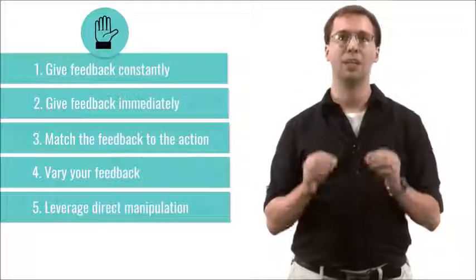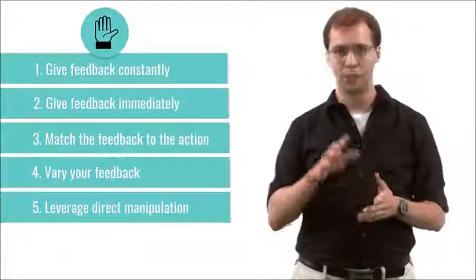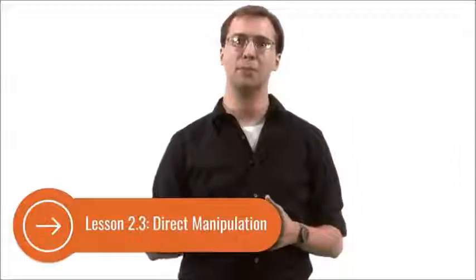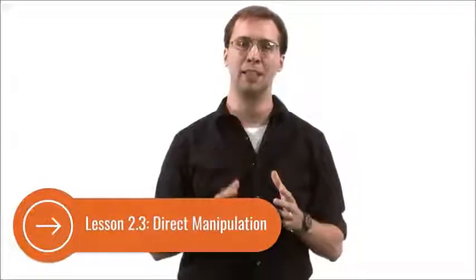Number 5, leverage direct manipulation. We talk about this a lot more, but whenever possible, let the user feel like they're directly manipulating things in the system. Things like dragging stuff around or pulling something to make it larger or smaller are very intuitive actions because they feel like you're interacting directly with the content. Use that. Again, we talk far more about this in another lesson, but it's worth mentioning here as well.